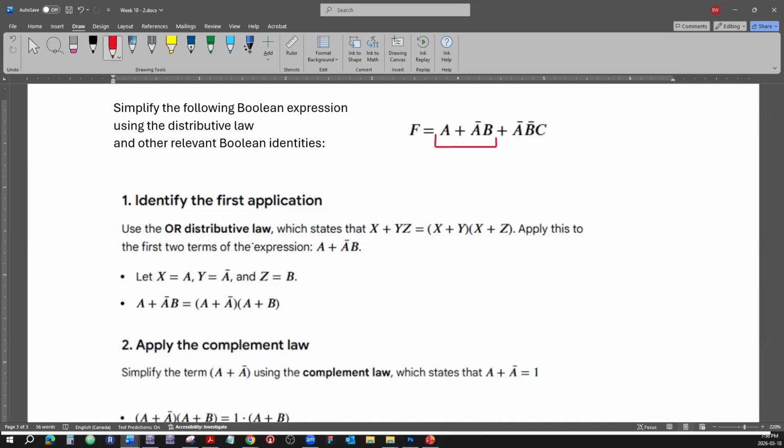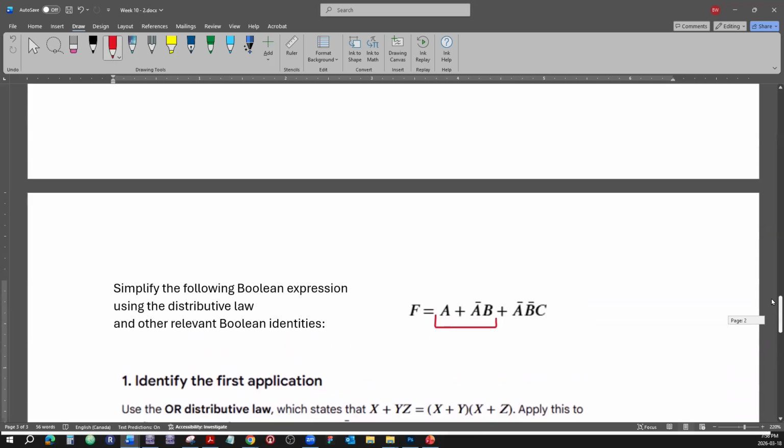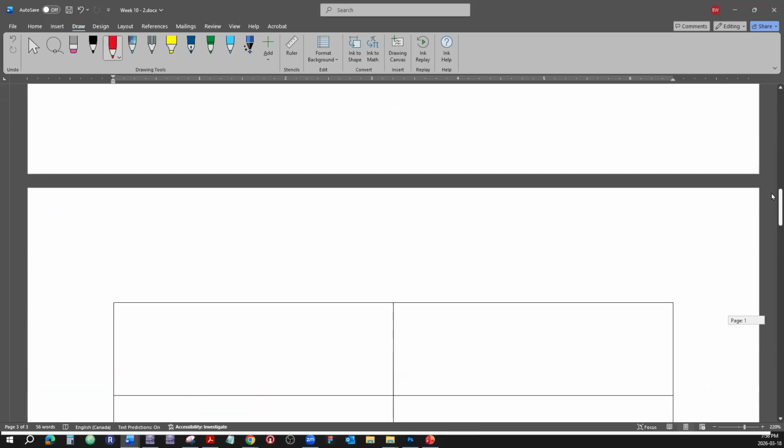So for the distributive law, where do we have that? We have A or, well, not A and B, or A and B. So we have three terms here. We have something that is ORed with some other two terms that are ANDed with the AND operator. Do we have that somewhere with the distributive law?